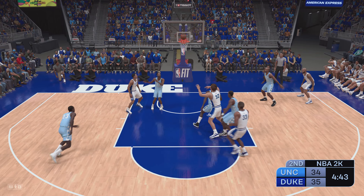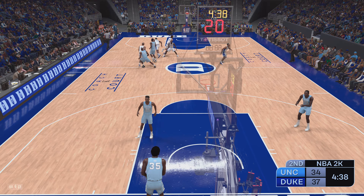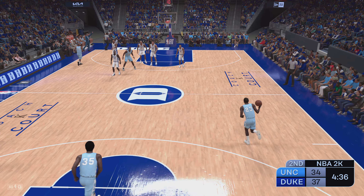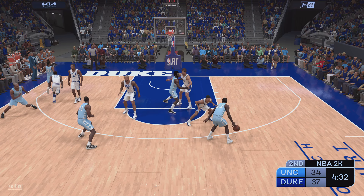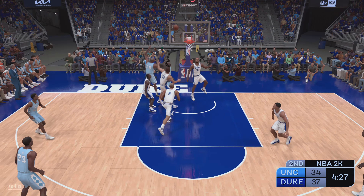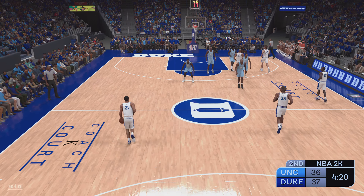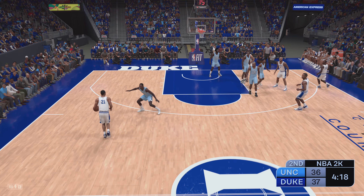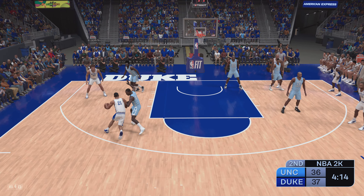Left block shot on the way — it's good off the glass. He has 6. What a dish there from Williams — can't wait to see the assist numbers he puts up. Jordan, the pass to Kark — good, and the assist goes to Jordan. The combination of his quickness and soft touch around the rim really allows him to pull off shots like that. A lot of players don't have the reverse in their arsenal.